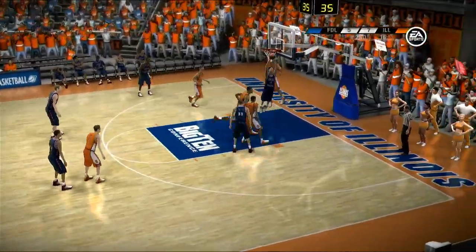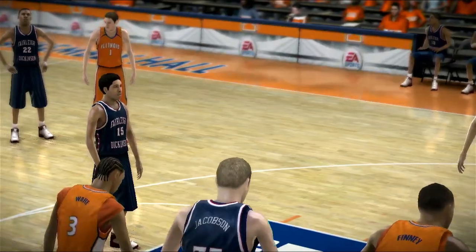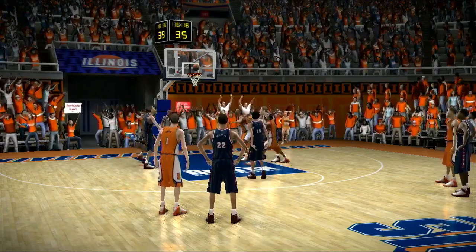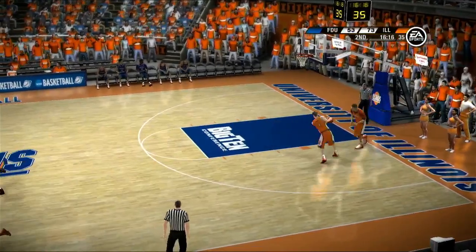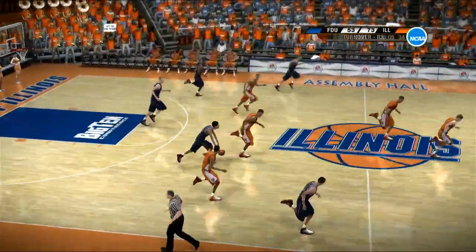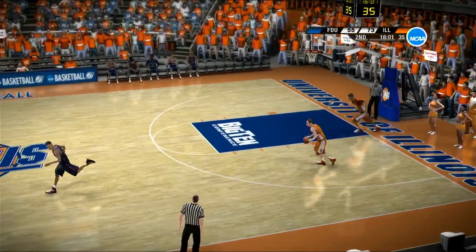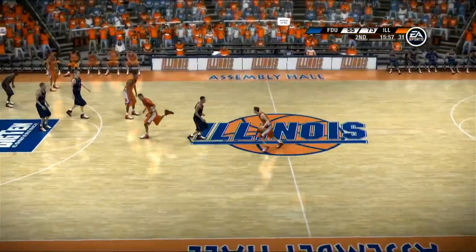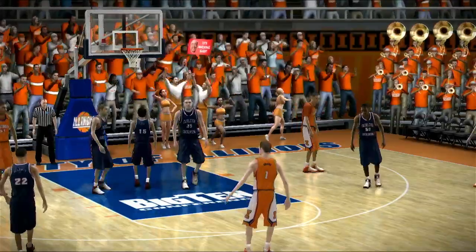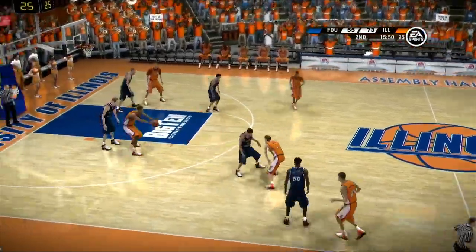They'd like to get it inside to the low block — unable to so far. He takes the hard hack in the air but lays the ball in — that's what you take for the team. At the free throw line — opportunity — he gets it to go. Great defensive play — anticipated well. When you're an anticipator you've got a chance to do well. A lot of guys are reactors — if you're a reactor, you're one step behind the action. The ball goes out of bounds. Everybody into the act right now, and you can tell by the cheerleaders on the sideline how things are going. That's what makes college so special: the enthusiasm, the cheerleaders, the mascot, everybody involved.